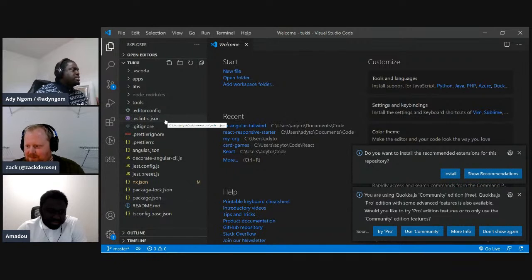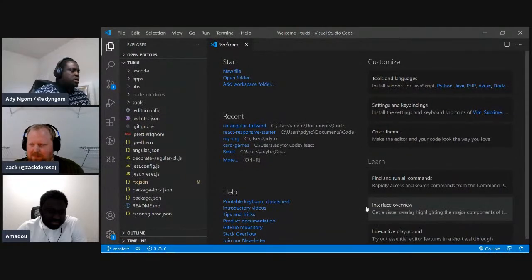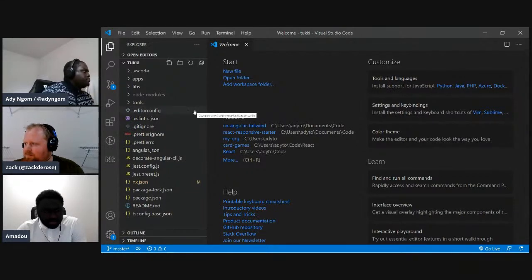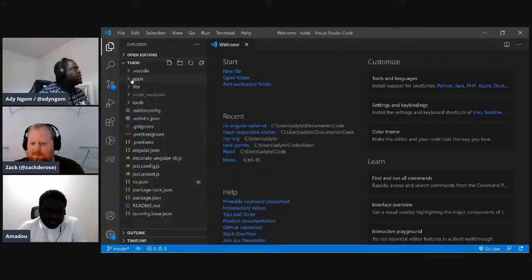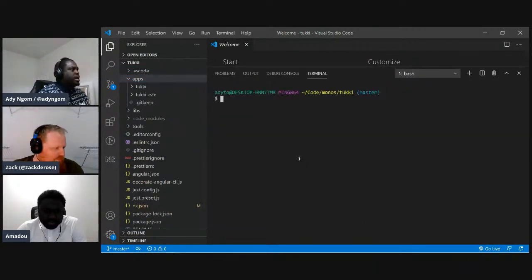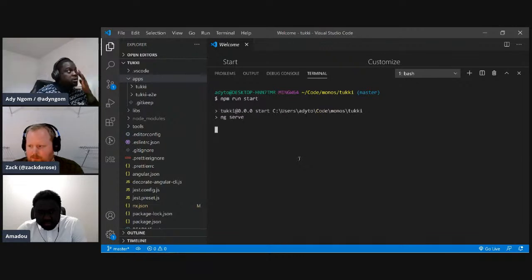So for the first part of this, the aim here is to make sure that we get Tailwind CSS installed. That's what we're going to focus on for the next 5 to 10 minutes, and then we can do other cool stuff if we have the time. So let's make sure that this works by coming here, and I think I can do npm run start, which is just a hook for ng serve, I believe, or nx serve.